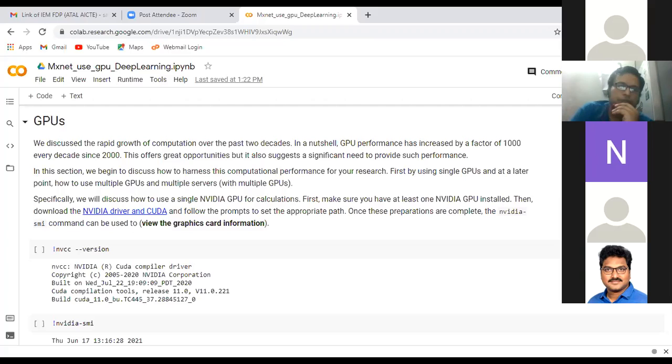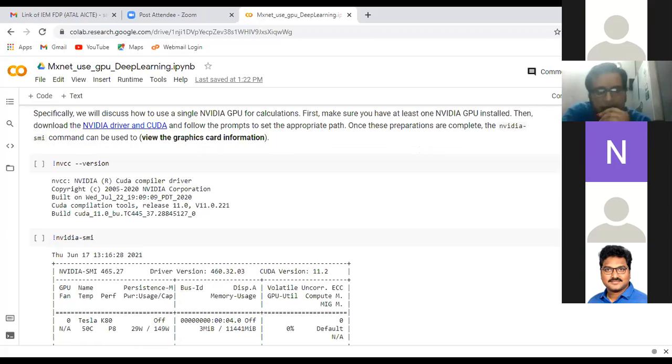First of all, whatever Nvidia system is installed in your machine, and whatever Nvidia support you are getting, check what version support you are getting from Google Colab. You will be able to see, for example in my case, it is showing release 11. Currently it is 11.3 in 2021, the up to date CUDA release.